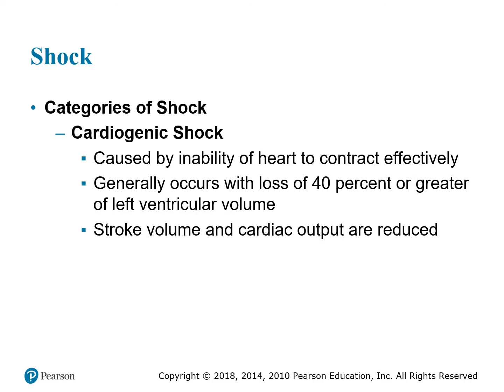The next major category of shock is cardiogenic shock, and this is caused by the inability of the heart to contract effectively. This goes back to our example of inadequate pump function, where you have a heart attack or you have heart failure where the ventricles have failed to pump effectively. And so your stroke volume and cardiac output are going to go down. And again, if your pump is not moving blood well, then you're going to have hypoperfusion.